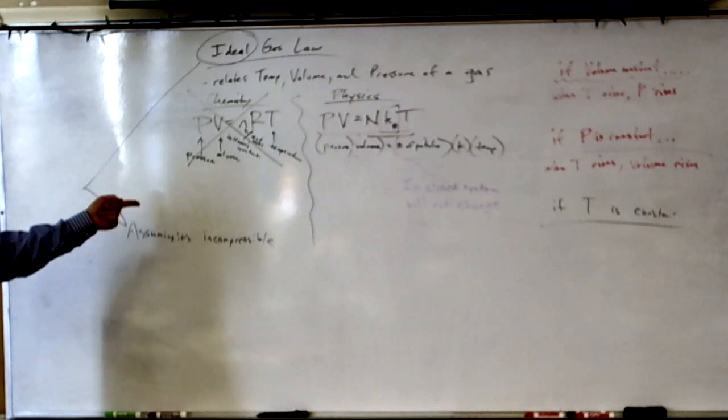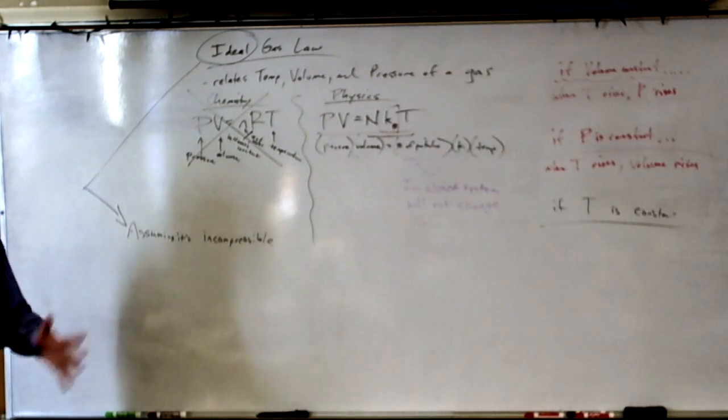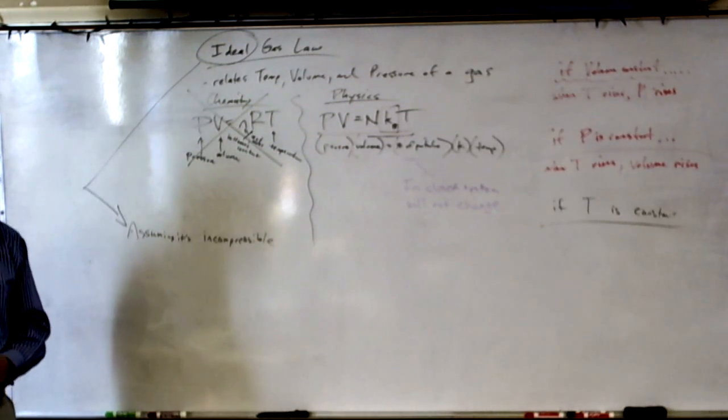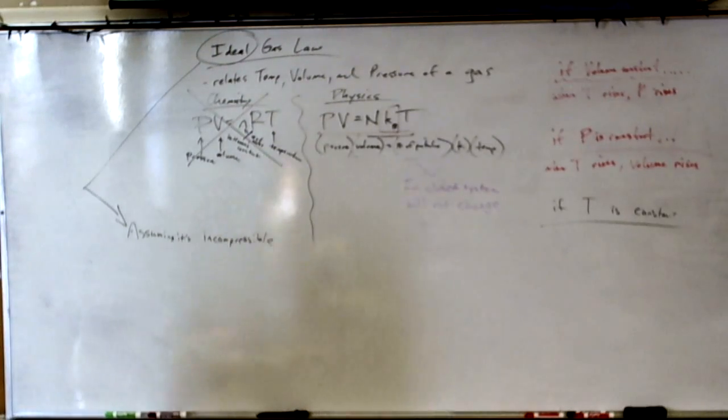Okay, so ideally, gases that are incompressible mean we can't change the density. But in the real world, we can change the density with gases a lot easier than liquids. Is that what I'm doing here? Am I changing the density of the air? No, I'm not pressing enough for that to happen.